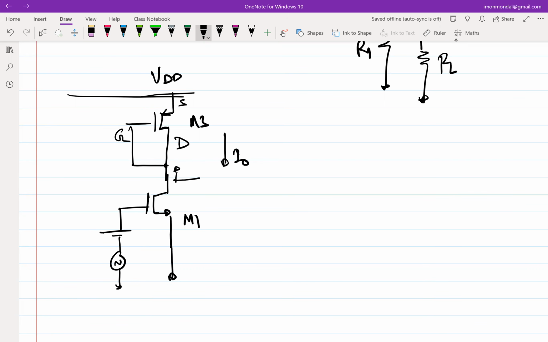So let me replace the entire thing with its small signal equivalent, right? So incrementally, the M1 is this. When I'm trying to figure out the impedance, I basically short the gate. And this is GDS of M1. And in the top, what will I do?